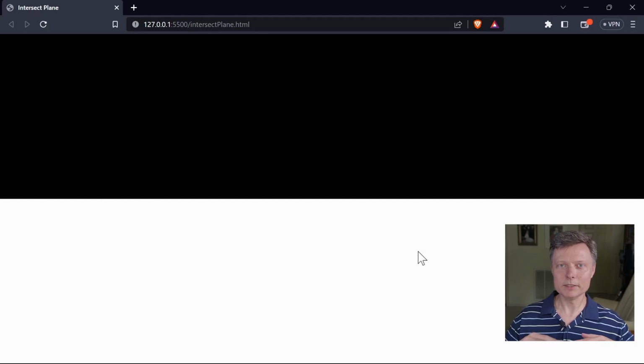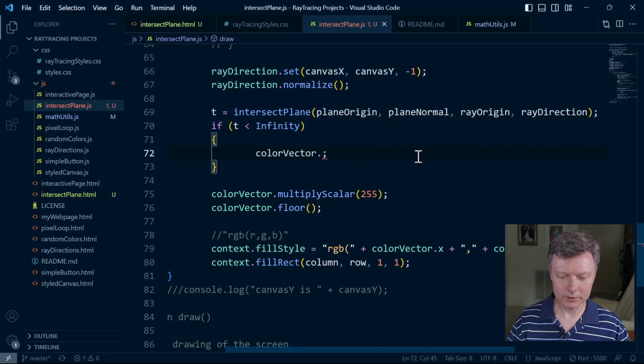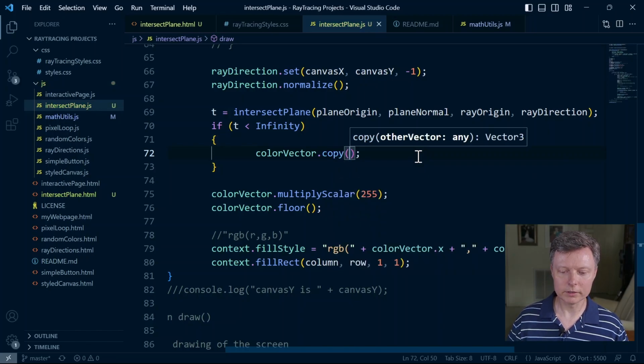So I'm super excited that this is all working now, because we can build upon this. Now that we can see the plane in 3D, we can add some visual effects to make it look a little more inviting and a little more realistic. So let's go back into the code now, and let's use our sky color and our ground color that we had defined earlier. Let's color the ground plane first. How we do that is, instead of set, we're going to call copy. So erase this and then just call the copy function. We're going to copy whatever we set the ground color to be. So just type ground color.